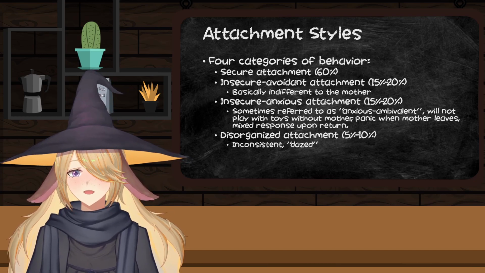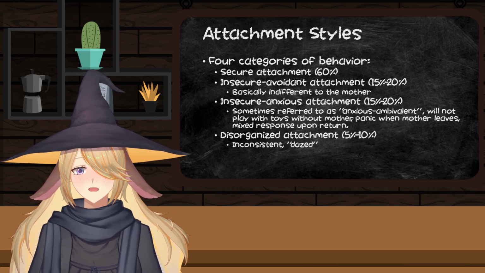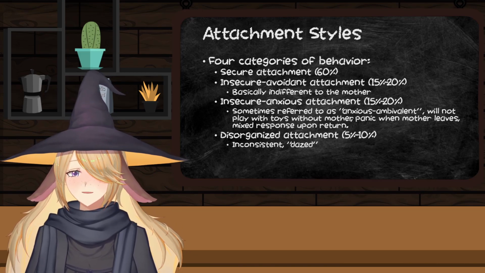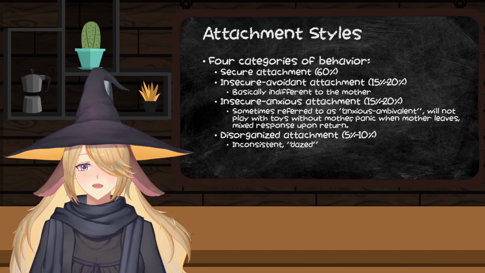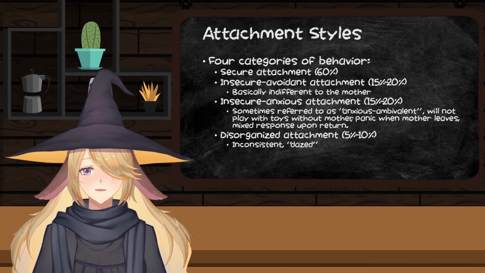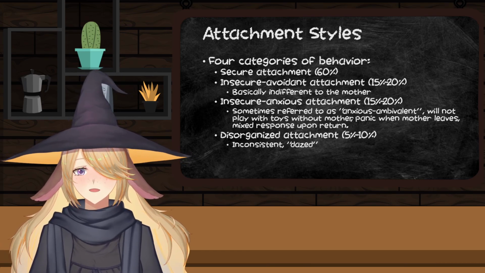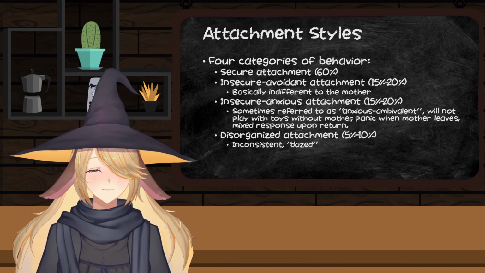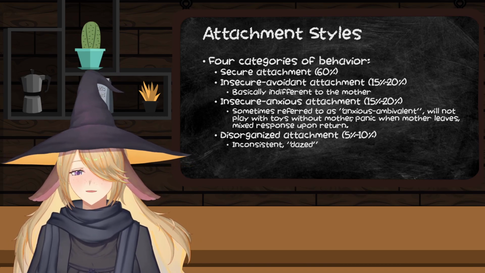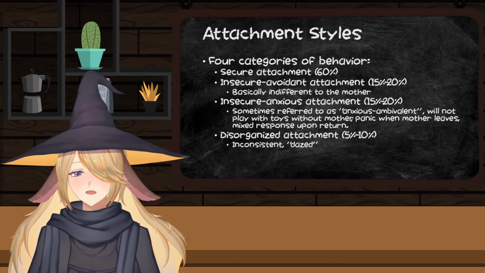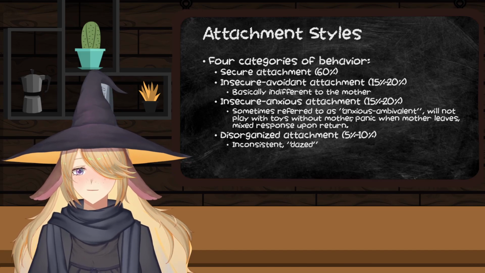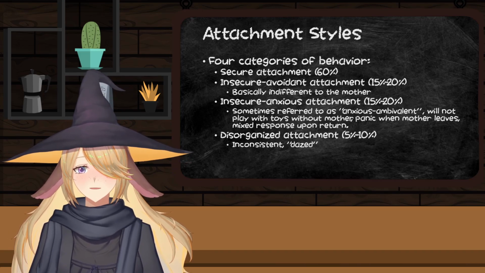And in a rare case, there is another style, disorganized attachment. It is rare. It doesn't really come up all that much, but it's inconsistent. It basically is the lump category for a child that doesn't fall into these other points, where they might seem dazed or just confused. They really don't know what's going on. In other words, they don't seem to have a strong or stable style of attachment to their primary caregiver.